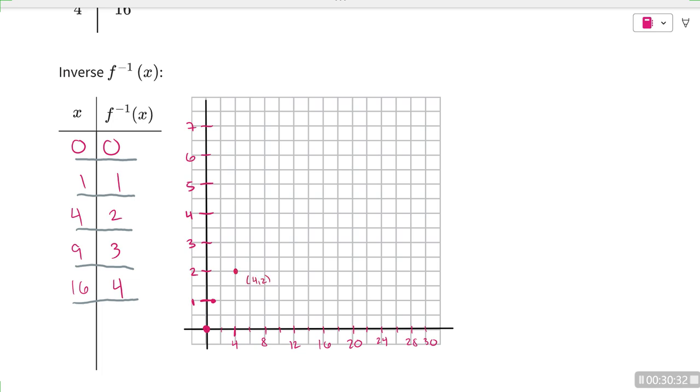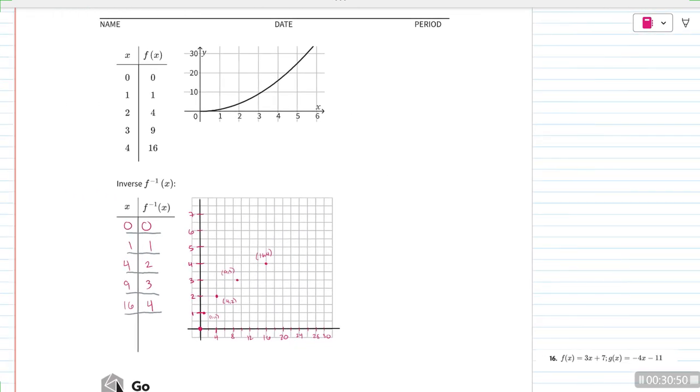And I'll do some labeling, sure. 9, 3, so 9, 3. And then 16, 4. So I can already kind of see the pattern of connecting, but it's always good to visualize this. Well, I can't really draw y equals x in cleanly because the scale is not the same. So be really careful when you're trying to draw that line of y equals x to show the symmetry. It's much harder if your scale isn't the same on x and y, which is why the table is really helpful in this particular problem.